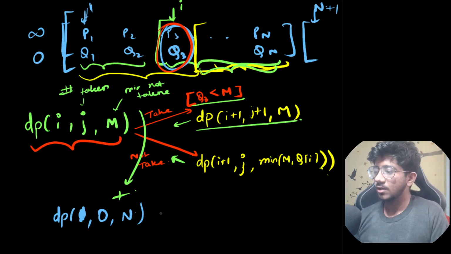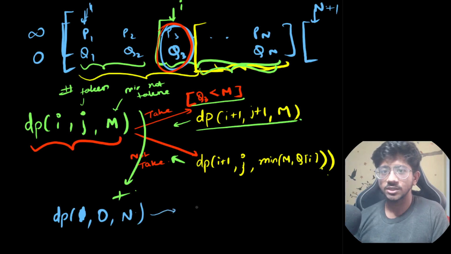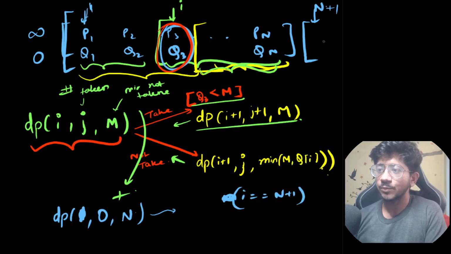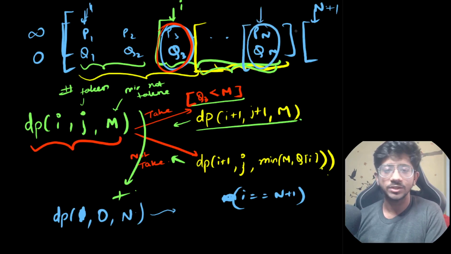So this is what we call, and essentially this is going to go into generating the number of ways, the number of solutions that are there. And the way we're going to mark the base case is when i is equal to n plus 1. That's the base case, because at that point in time there is no more choice. At n you have the choice to take it or not take it, but at n plus 1 there is no more choice.